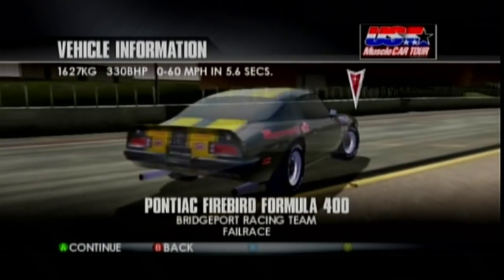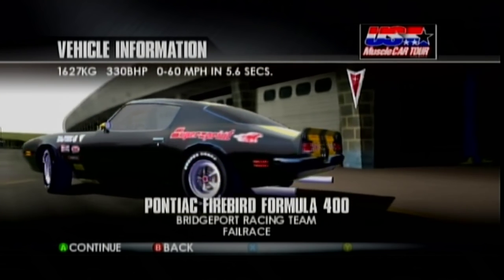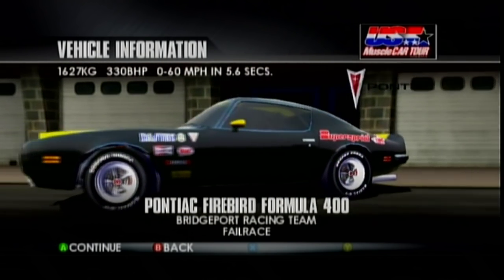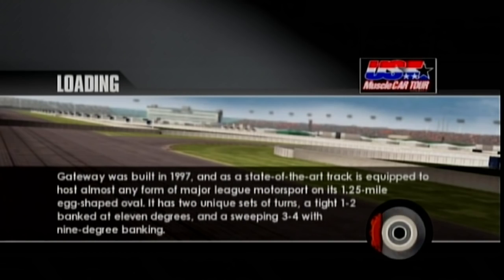Can't say I know the name particularly, but we get to have the Pontiac, and it's quite close to being the right colours. Probably about as close as I'm going to get from the randomly assigned cars in here. I'm assuming Gateway is a real world circuit. Looks like an interesting layout.